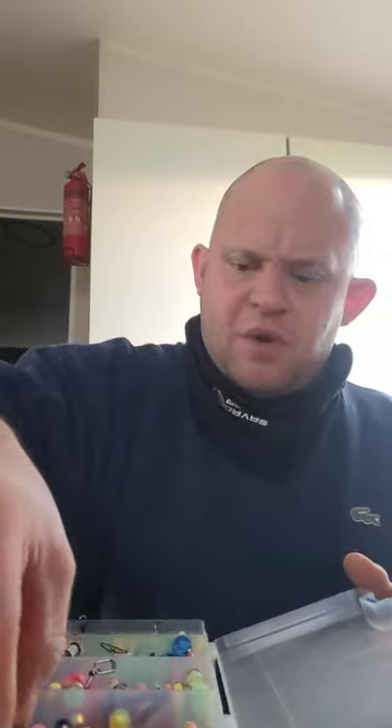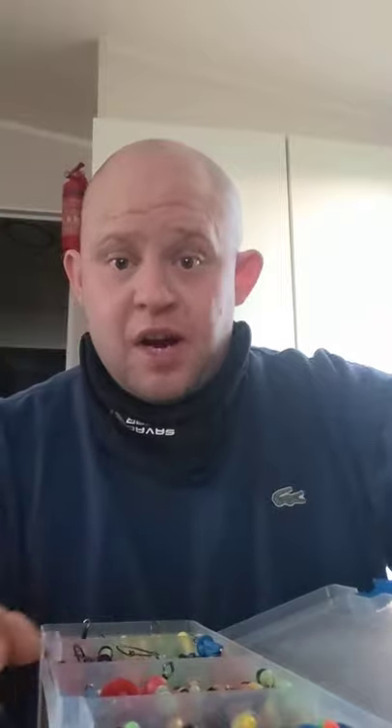Next one - we all know the Tronix ones. Probably one of the first ones to come out with these winders, if not the first. It's not got that little swivel hole but if you hold it it spins round. Lots of different rigs - again it fits 20 in that, or you can get a bigger box for the bigger winders. Fantastic overlapping clips on, very safe, pretty much waterproof like most of them are.